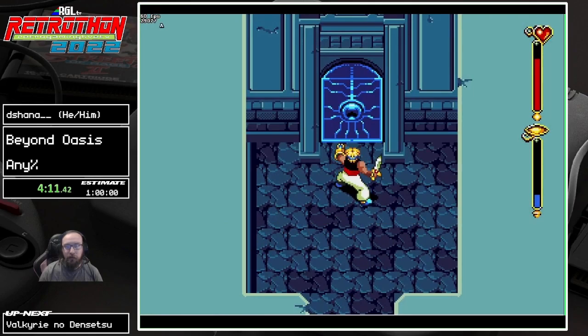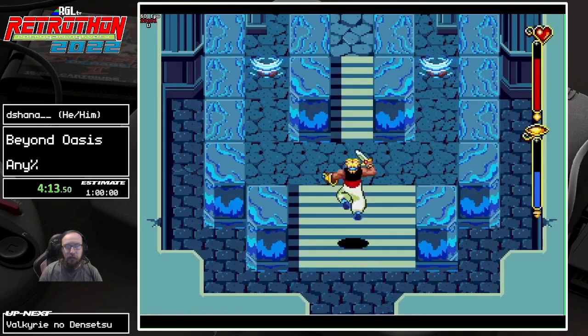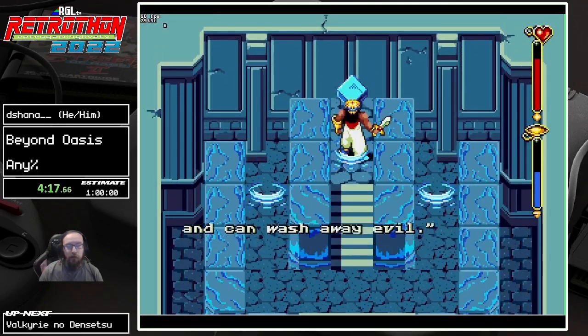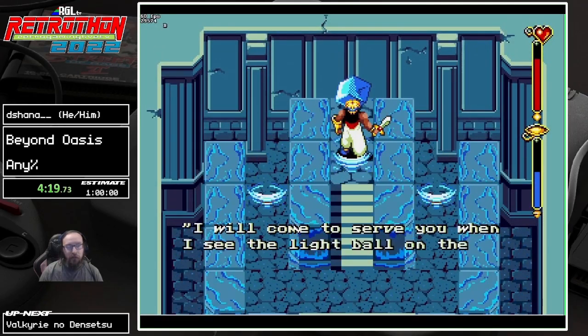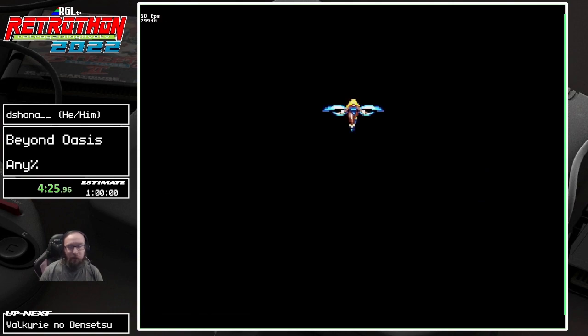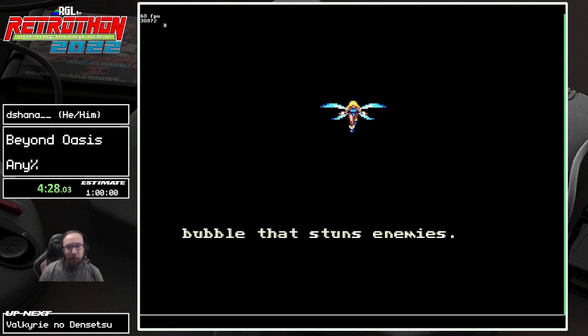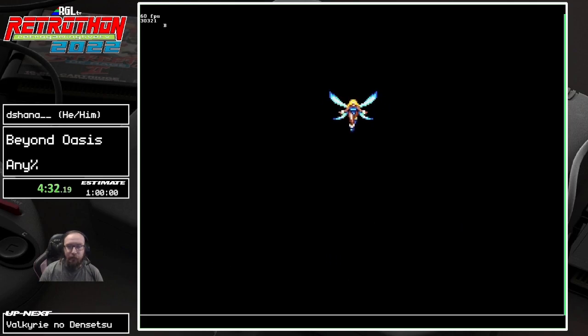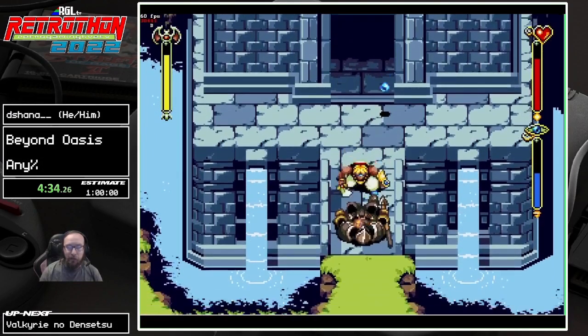Alright, so here's going to be our first spirit. This is Ditto, the water spirit. She's a fairy. Extremely, extremely useful playing the game casually, as she can cast a heal spell. And as you can imagine, when you're playing through a game where you're in combat pretty much constantly, healing is extremely useful. We don't take advantage of her very much throughout this run.